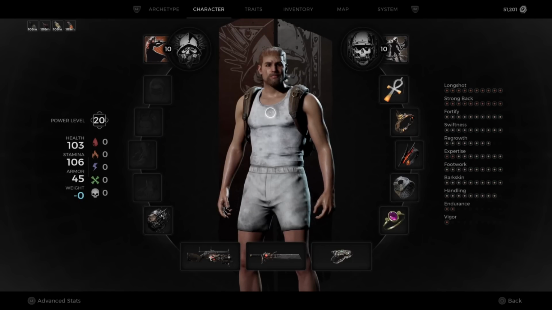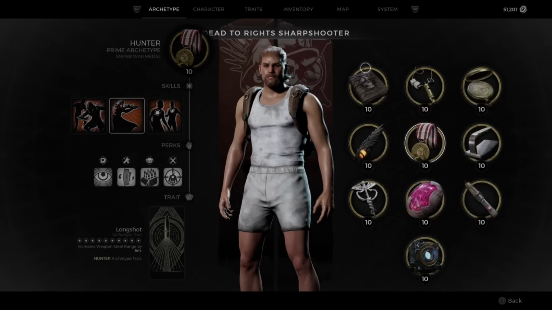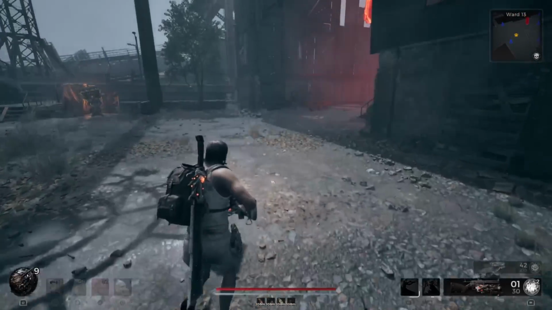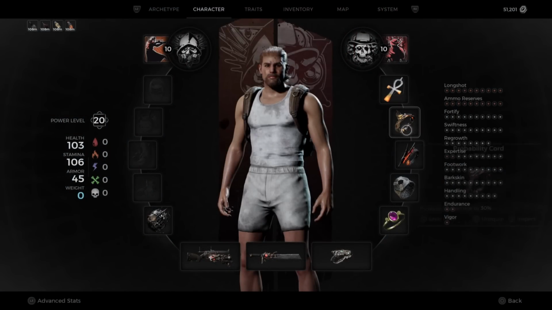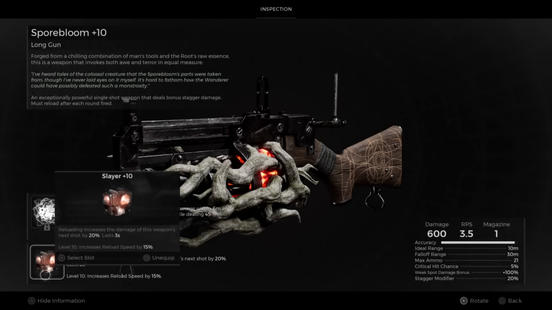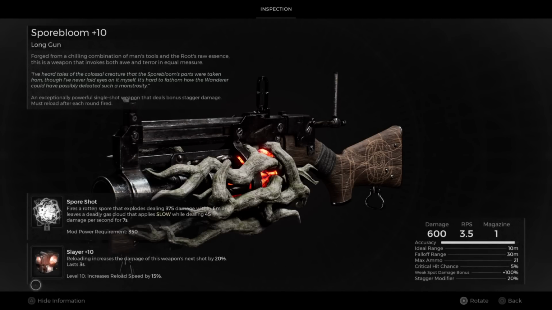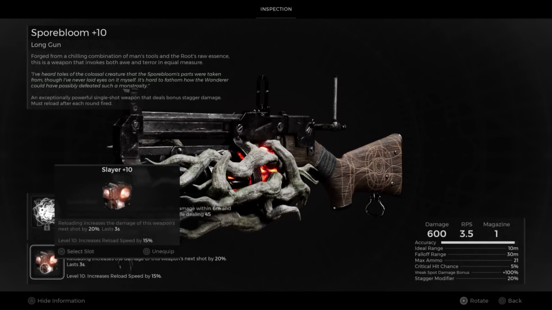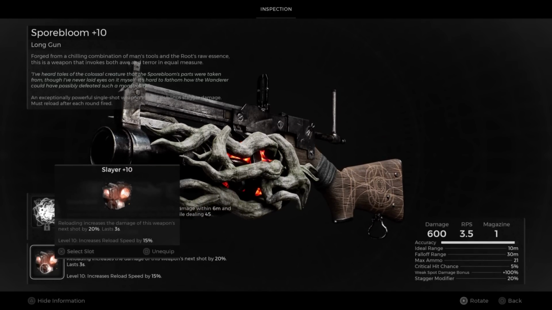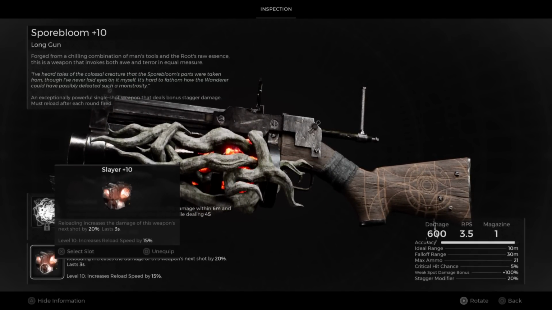I'm going to show you multiple instances where it actually slaps, you know, and using the Gunslinger is going to allow you to reload faster. Something you should keep in mind: this weapon without the Slayer Mutator reloads very slow, and not only will this allow you to reload 15% faster, but you can see that it's going to increase the next shot by 20%.